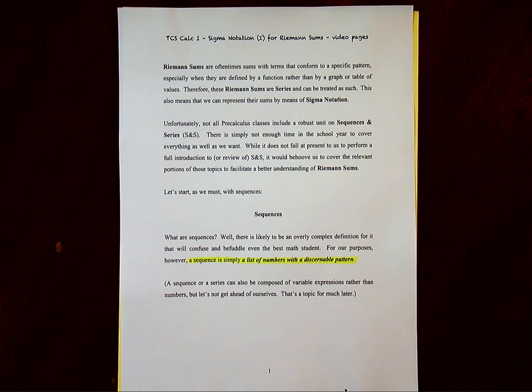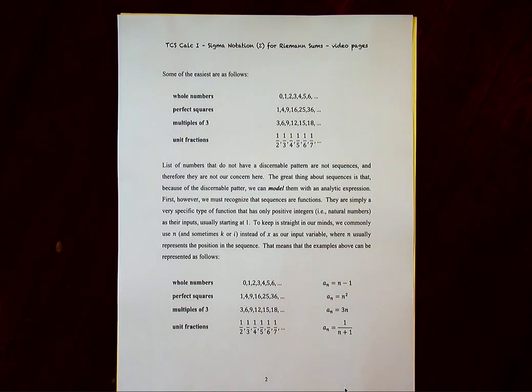But for right now, we're just going to do a very brief review of sequences and series, specifically for the sake of being able to use the Sigma notation to help us calculate or evaluate the sums represented by the Riemann sums, the area approximations under the curve. There are a lot of things about sequences and series that we will not cover or review. We'll punt those down the road, and you will encounter those in Calculus 2.